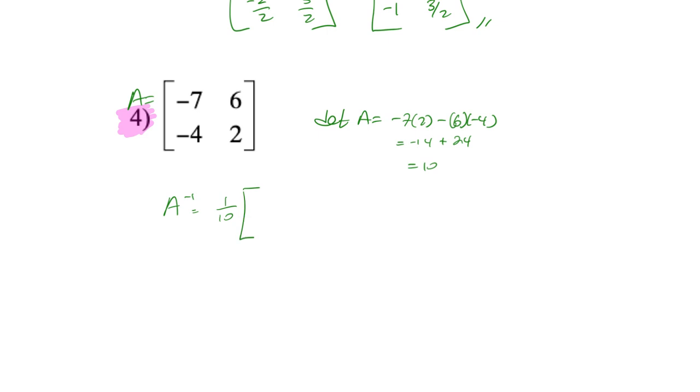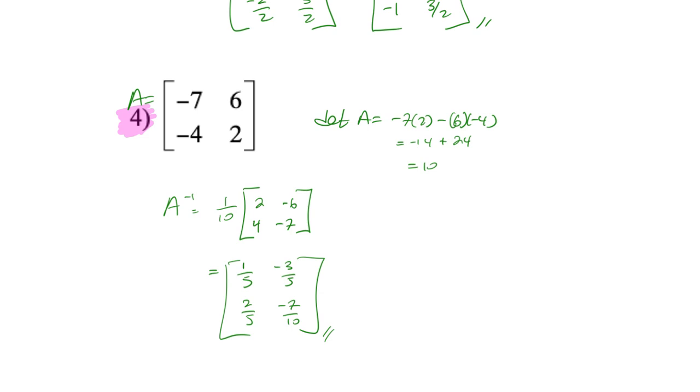And again, inside, I'm going to flip the main diagonal, so 2 and -7. And then the other two values, I'm going to change to the opposite. And I'm just going to multiply 2 times 1/10 is 1 over 5. -3 over 5, right? Well, -6 times 1/10... then 4 times 1/10 is 2 over 5. And -7 over 10. And that is my matrix.